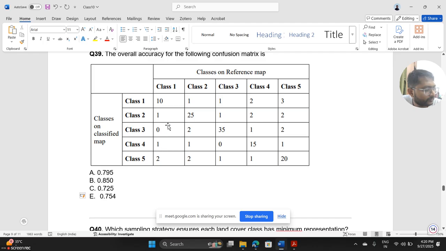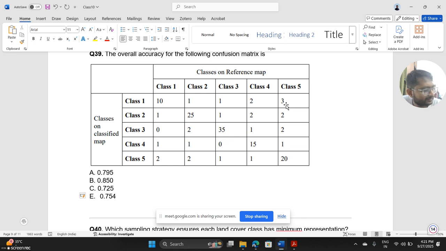Then counting on, 10, 11, 12, up to 33, you will get 133 as the total number of pixels.